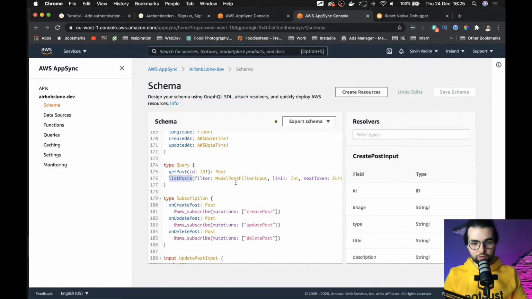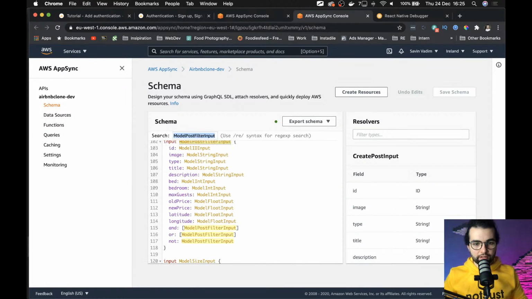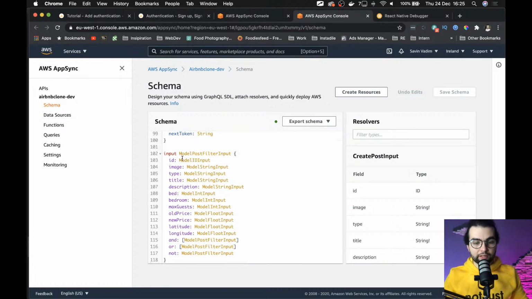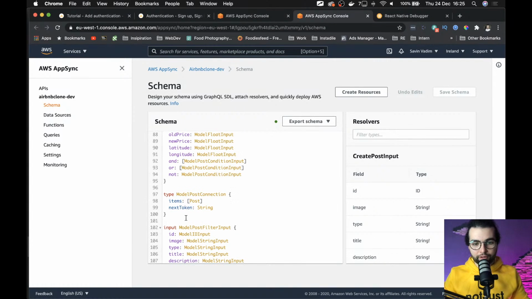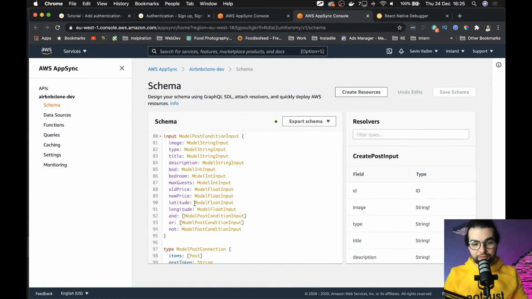Query, list post, model post filter input, and let's find this one. Yeah, here are all the filters. So basically we can filter based on ID, we can filter based on image, type, title, and so on. And yeah, all the filters, you can see them here.